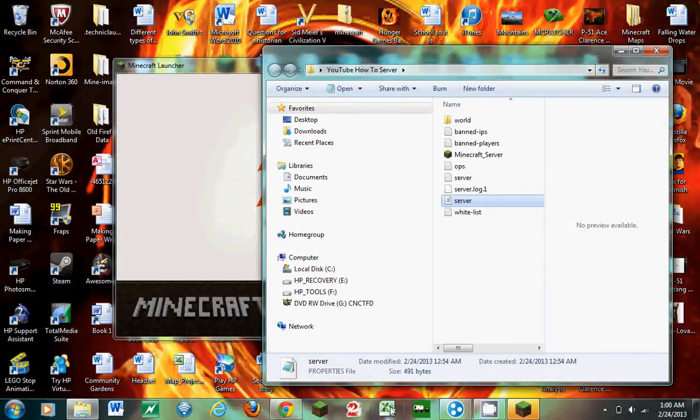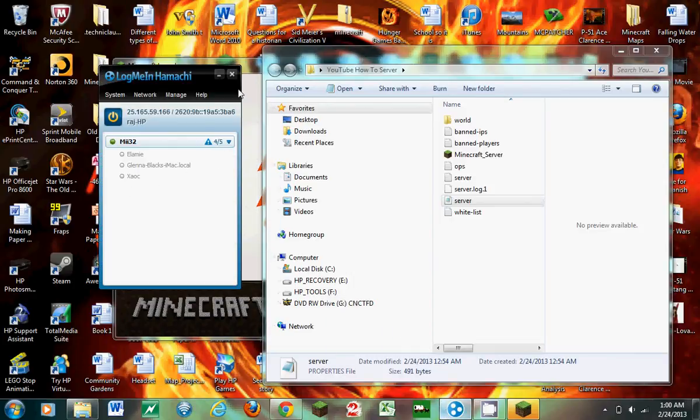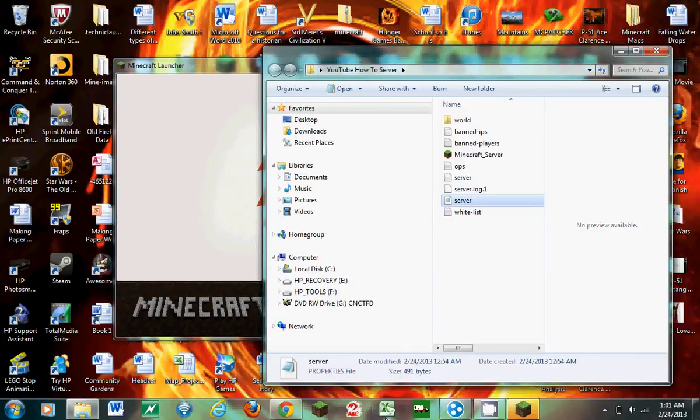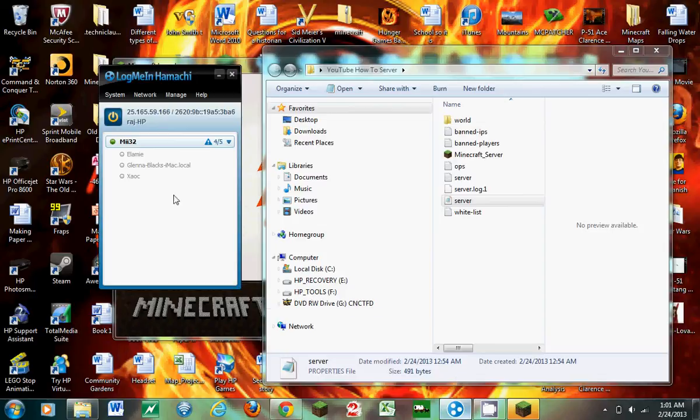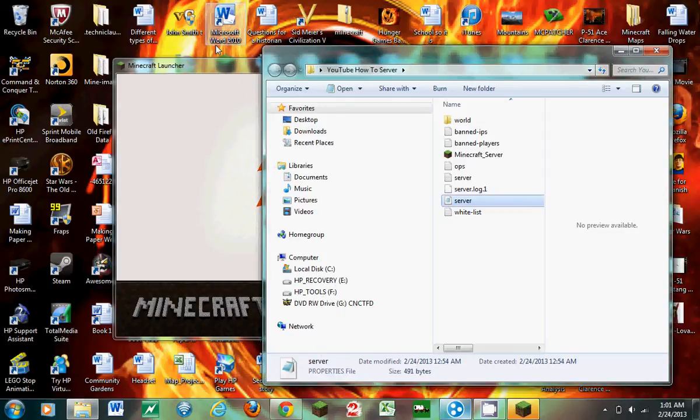Now, there's two ways to do an online one. You can use Hamachi, which I use for a little bit of my friends, or you can use port forwarding. Hamachi and port forwarding are both ways to globalize a server. For Hamachi, everyone that you want to join your server needs to have Hamachi itself. When you download Hamachi for free, you get a max of 5 players on your server. However, you can join one that has 1 million players. It just matters how many you want to host. You could buy more from the actual Hamachi site for more connections.